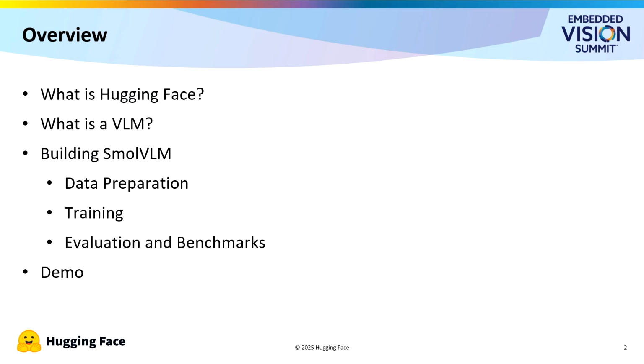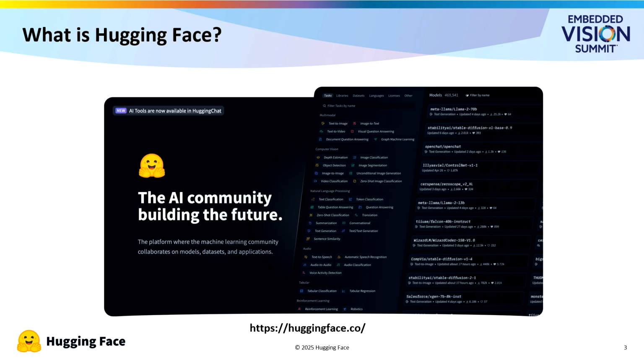All right, so here's an overview of what we'll be talking about today. So what is Hugging Face? What do we do as a company? What is a vision language model? How do we build a state-of-the-art vision language model? We'll be talking about data preparation, training, evaluations, and benchmarks. And finally, we'll give you a demo of SmolVLM.